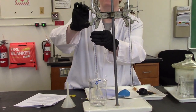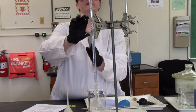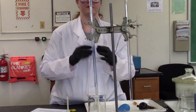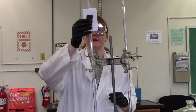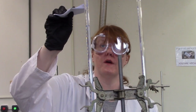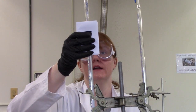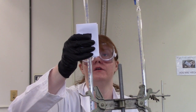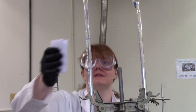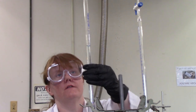So I'm going to read this, and then what I want you to do is see if you get the same measurement. I like to use my little paper so that it's easier to see. And I have to remember that this records to two decimal places. It's also kind of backwards. So zero is up here, and as we go down, we're measuring how much liquid has been added. So here, my initial reading is going to end up being about 4.6, no, call it 4.78. Okay, so I'm going to turn it around, get a good shot of it for you, and see if you agree. Remember, of course, that the zero is up there.